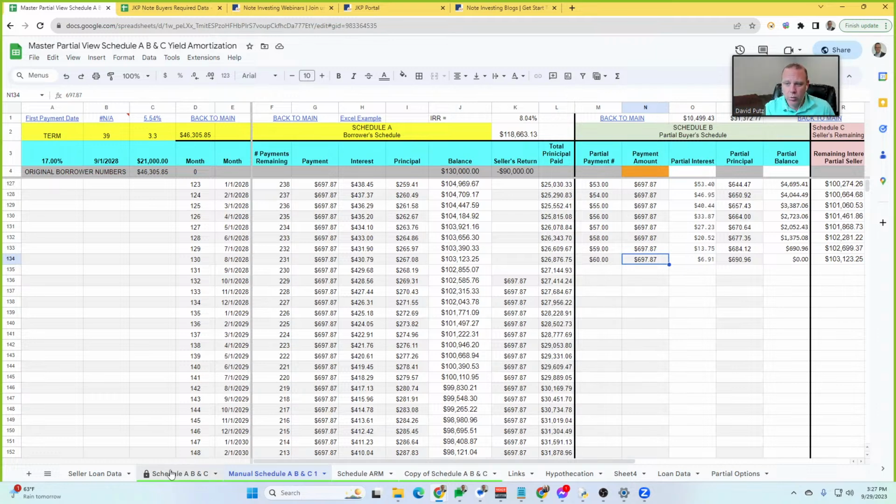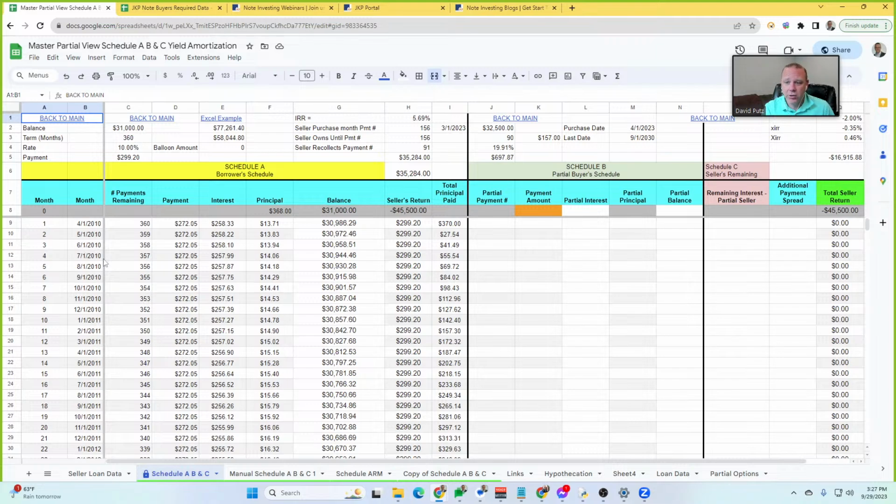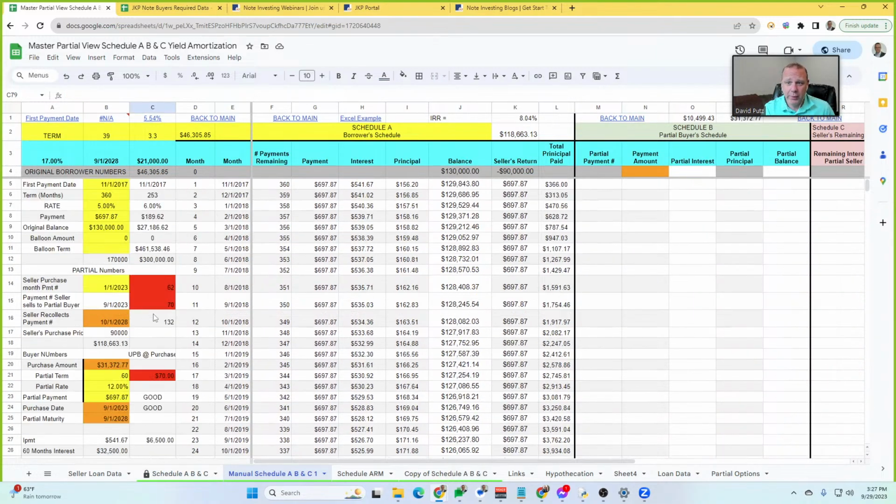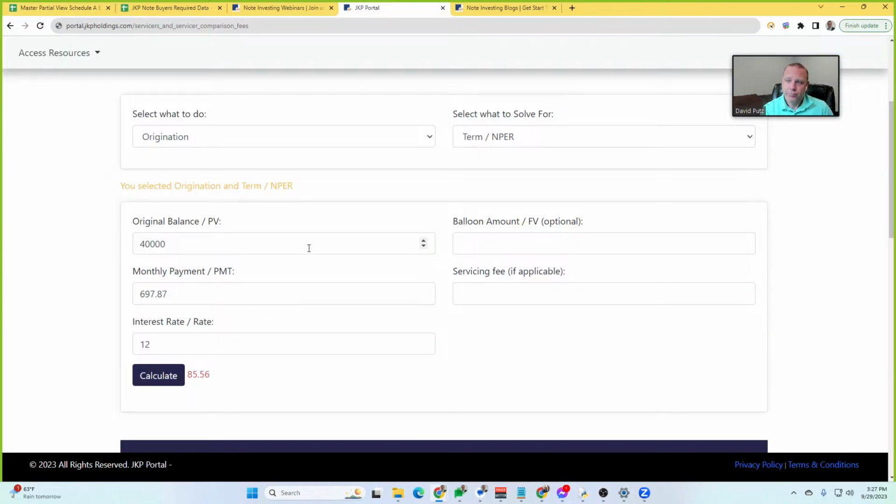And this is what we do in buying partials. We literally look at our schedule and we figure out a yield number that we calculate that makes sense to us. In this case, we made it 12. I'm going to buy 60 months of payments for 12% at our payment, which is here, for $697. And we're going to buy for $31,372.77, which equals a 12% return. With a financial calculator, I can figure out any number I'm wanting here.